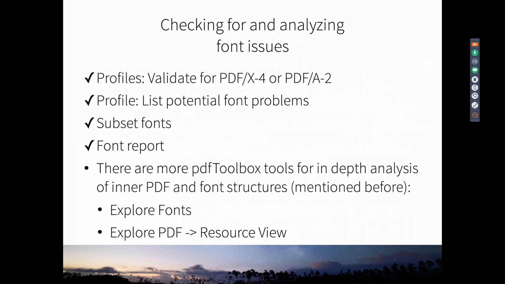So this is also for us, and we are here to unveil secrets of our support vault. One of the secrets that we had so far is that we frequently use the Explore PDF Resource View in order to find out what the reason might be for text or font problems that customers had reported to us in support.